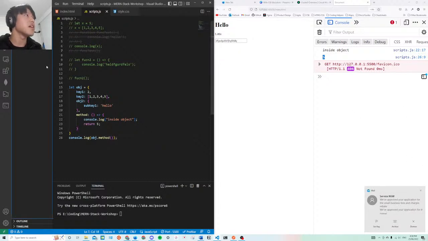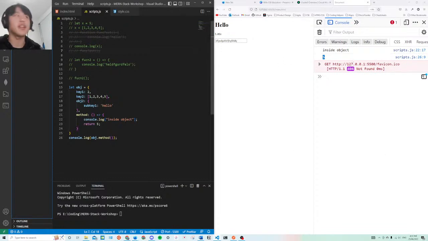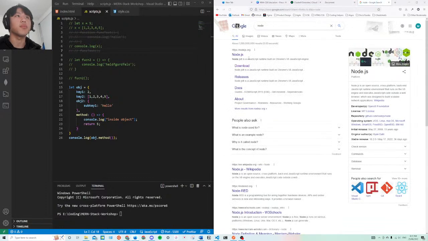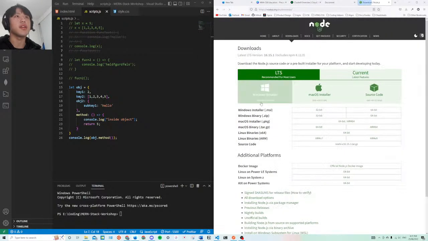And yeah, so those are the basics of CSS, JavaScript, and HTML. We'll just get stuck into building our backend now. Like I said before, for our backend, we're going to be using Node.js and Express as well. You need to actually download Node.js for your computer. Just search up Node and then click download, and just follow the instructions. Well, there aren't really any, but pick the relevant system that you're on and download it.